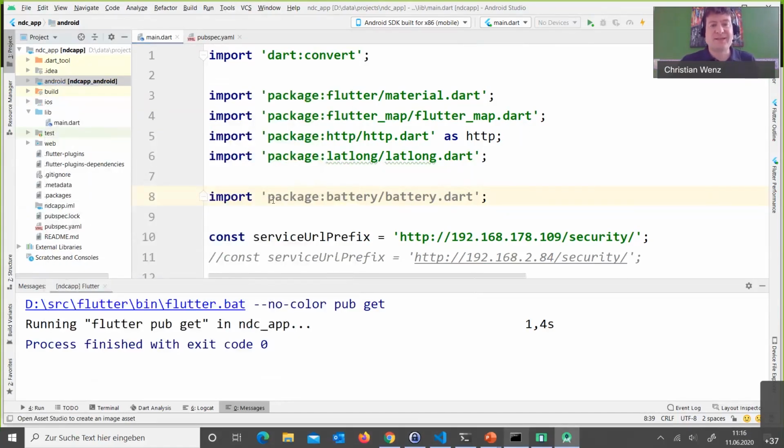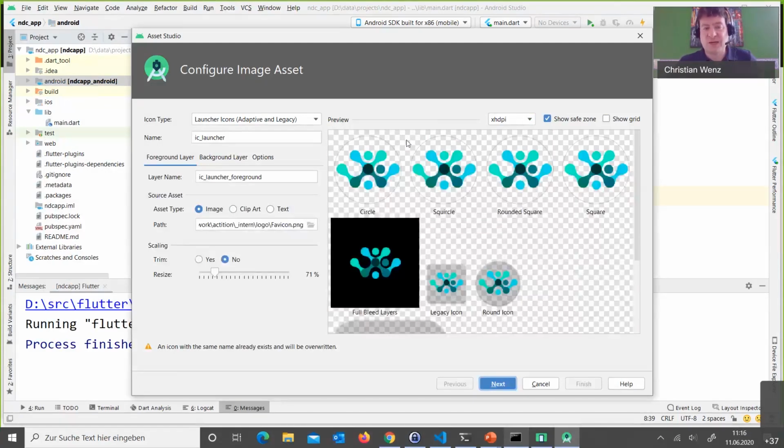And what you then get is a wizard where you provide an image, and then you get this in these different formats. And when you click through the wizard, then the files are put in the project with the right names at the right places. And actually, I was using the sample app and putting it on my real phone, and then indeed I got this logo here as well.